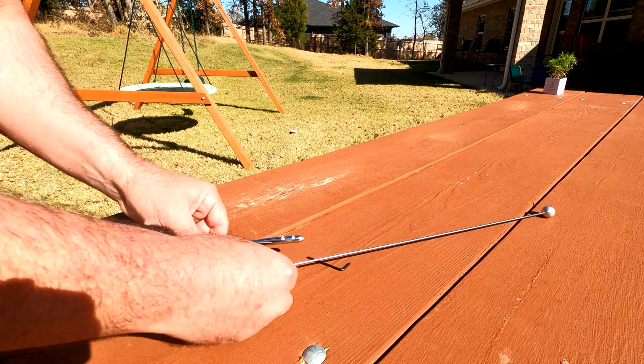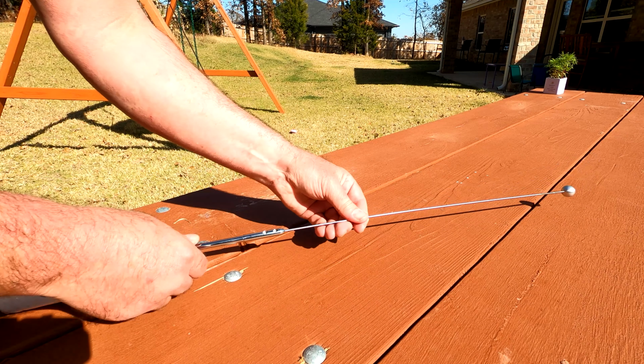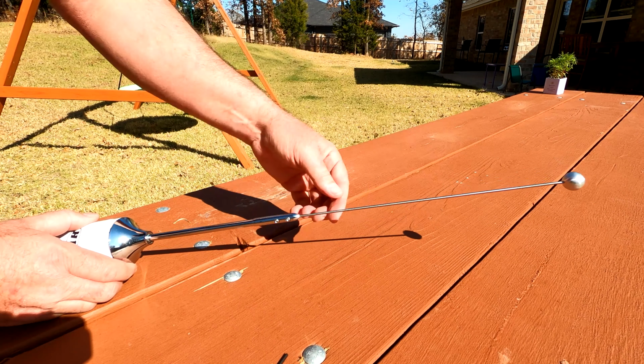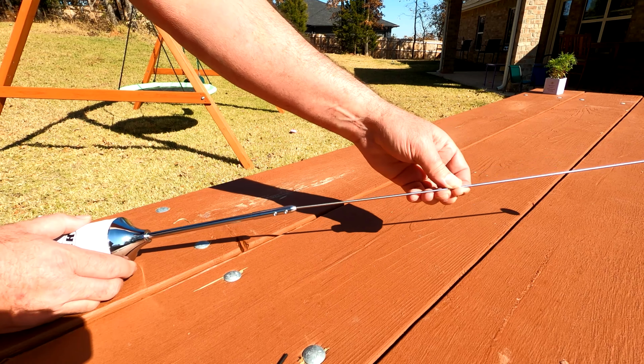Okay, and I do believe that you can adjust this right here. Oh yeah, this goes way down. It comes out a good 6 inches, so there's a lot of room there to modify.